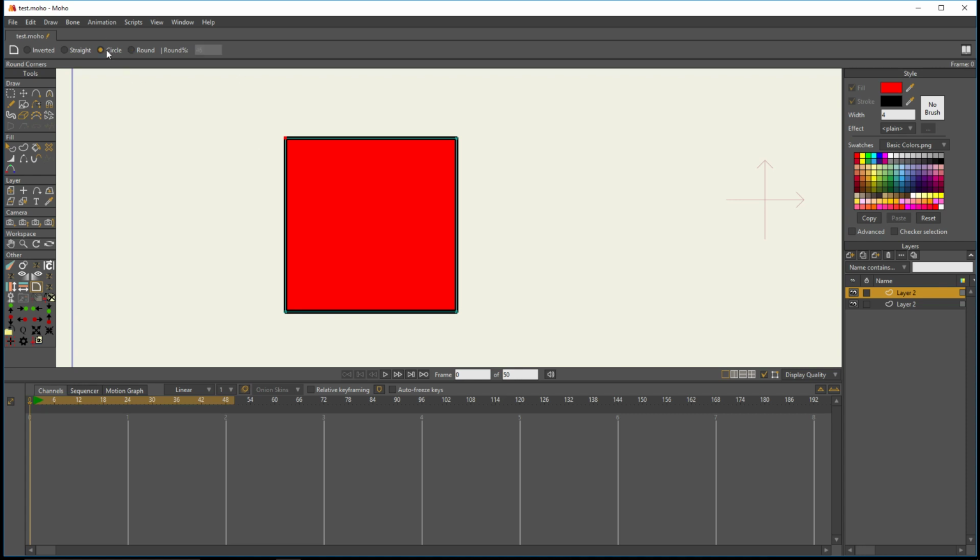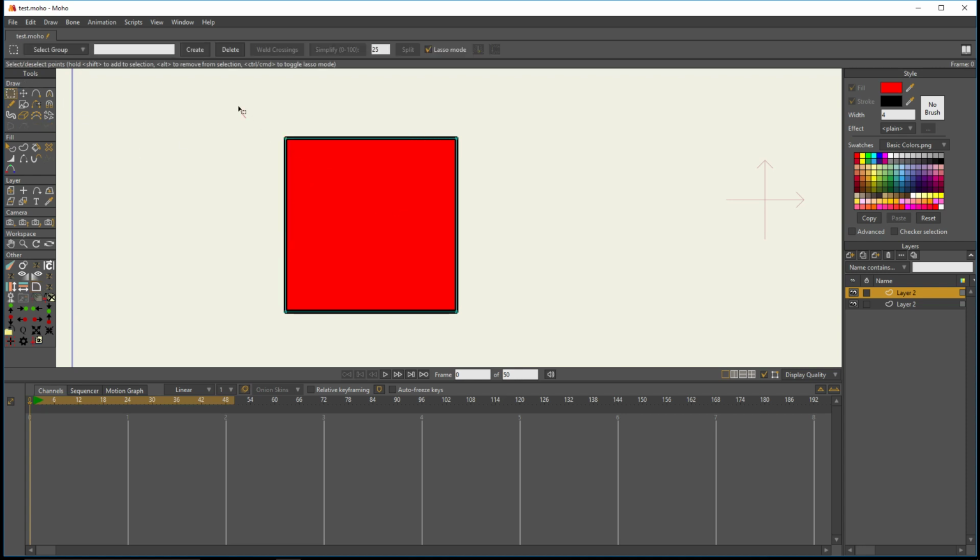If I choose the perfect circle right here, when I click and round it out, you see, it rounds it out like a circle. And of course I could do the inverted one, and now it inverts as a circle. Or I could choose straight, and it does the straight edge. Or of course I could set some kind of custom rounding amount that I want. I want to be less rounded, even less rounded, or maybe more rounded. I can play with this, decide how I want it.